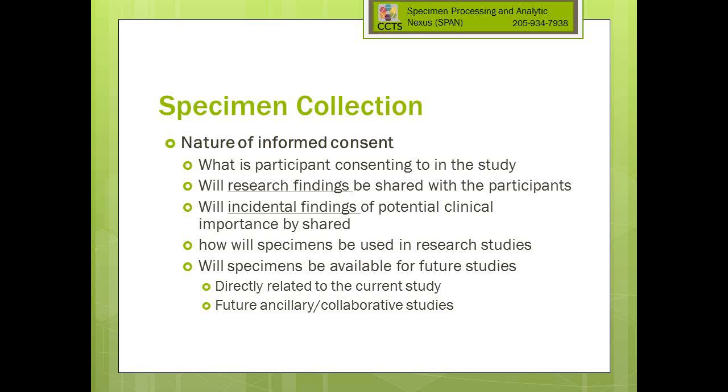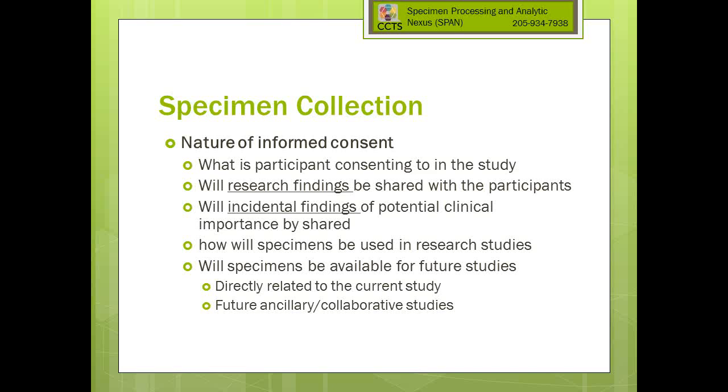Another thing you need to think about is what about incidental findings of potential clinical importance? How's that going to be handled? This actually does come up. We've had a situation. I study autoimmune disease, in patients with lupus in particular, and we were doing a genetic study, and one of our collaborators was working on genes that are on the X chromosome, and it turned out we found a patient who had Turner syndrome. It's a very young patient, and that wasn't known at the time. So what do you do about that?